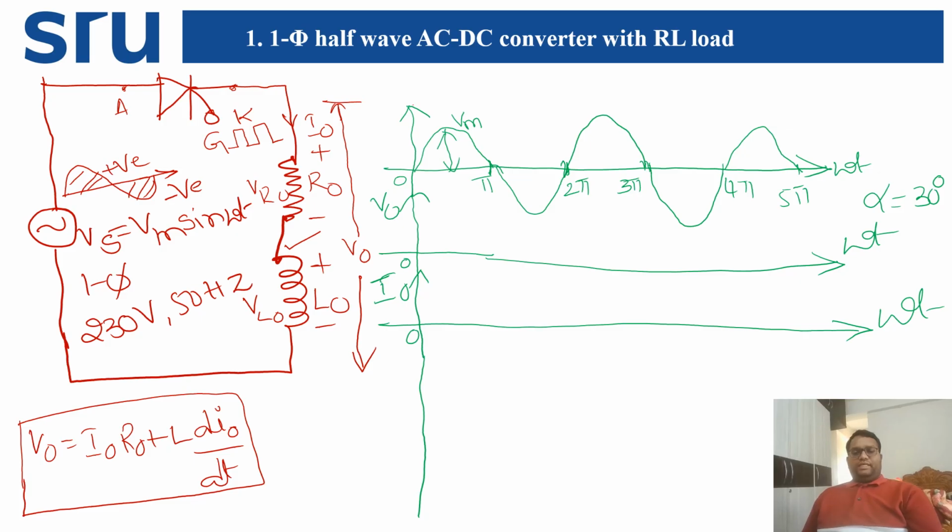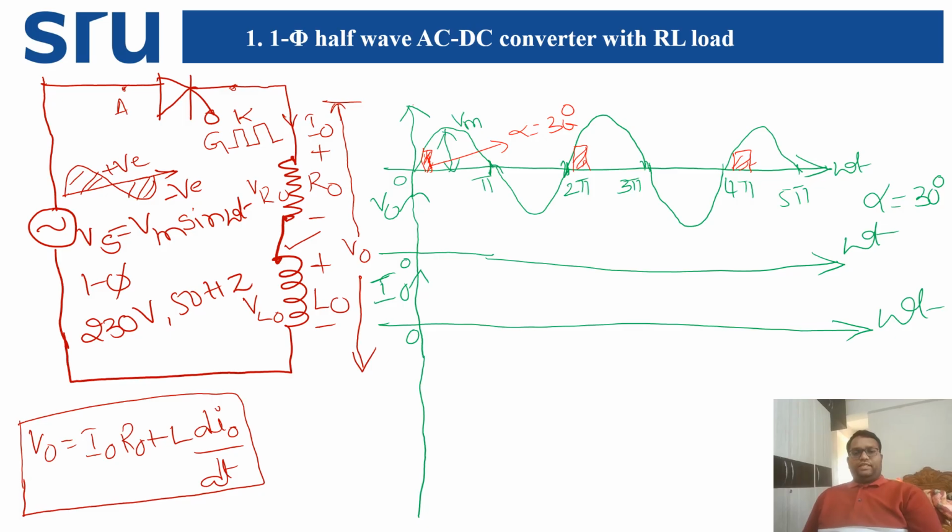Now let us take the switching pulse. Here let us take alpha is equal to 30 degree. This is the switching pulse which I am going to give to the thyristor. That is why I am indicating it here in a highlighted color. Here in the negative half we are not going to conduct. Again here this is the positive, again 30 degree duration. And again here in the negative we are not going to control. Again here there is a 30-degree duration. So let us take this as alpha is equal to 30 degree, triggering angle, firing angle.